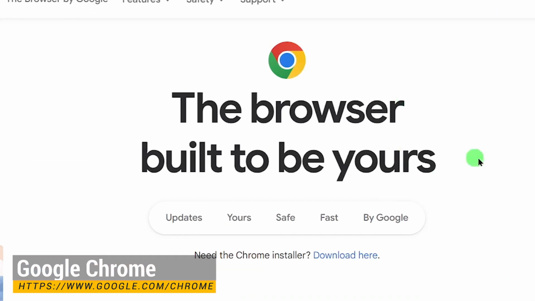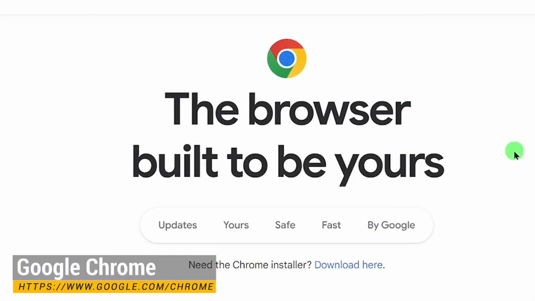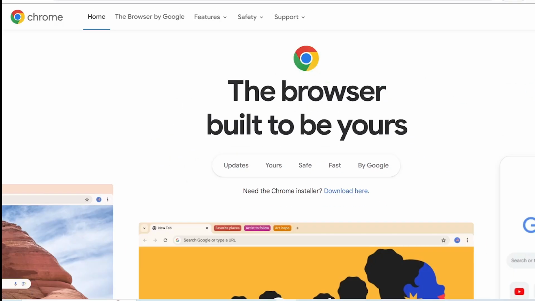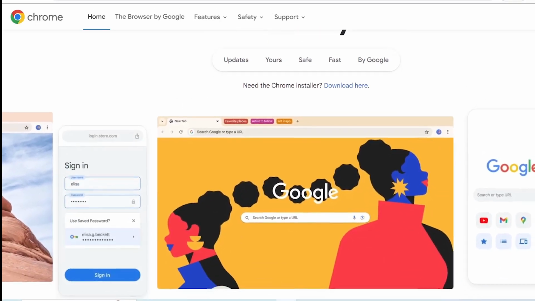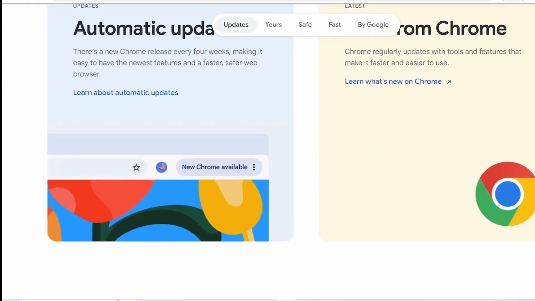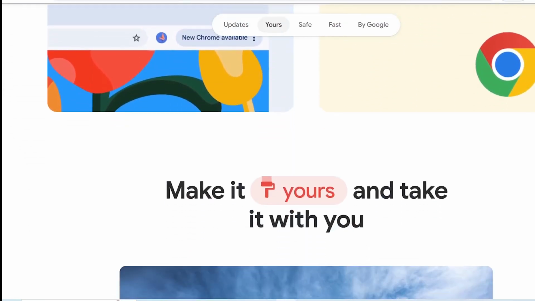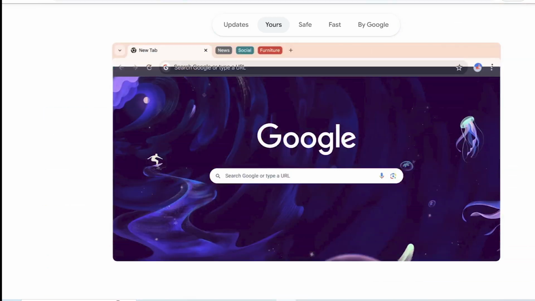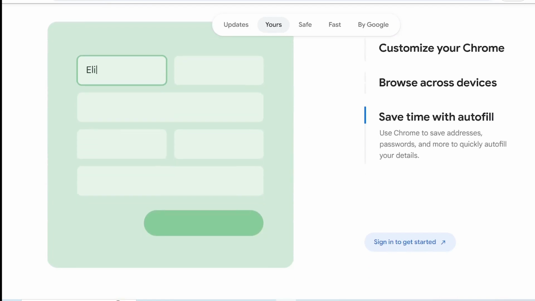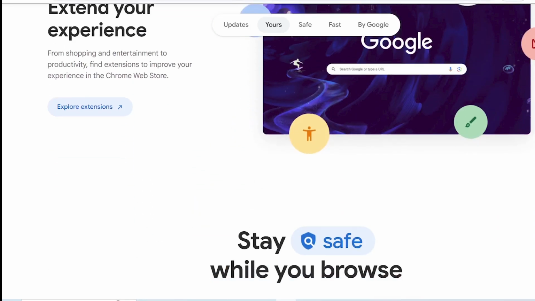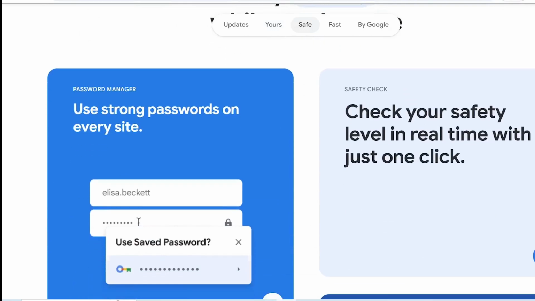Number 1. Google Chrome. There are a total of 10 categories, and we will briefly discuss each one to highlight Google Chrome's ease of use. Chrome, known for its modernized design, is perfect for users seeking a disruption-free web browsing experience. With strong support for both desktop and mobile platforms, Chrome's performance has witnessed significant improvements in past years, making it appropriate even for older, less powerful mobile and desktop devices.